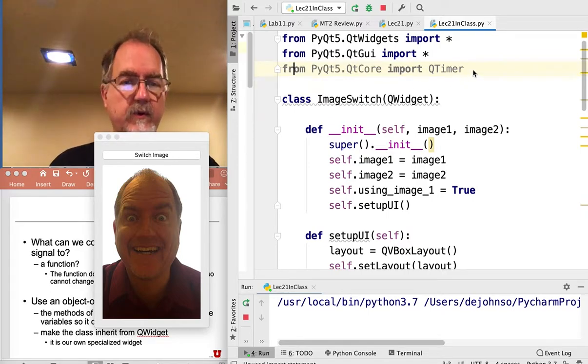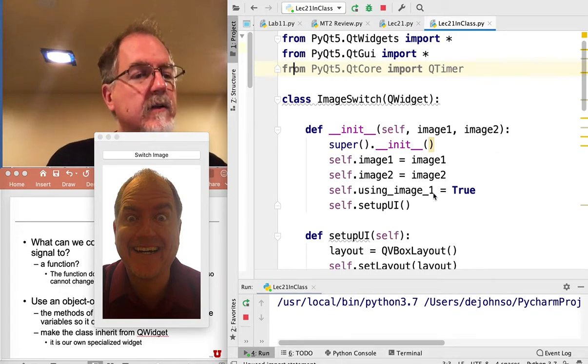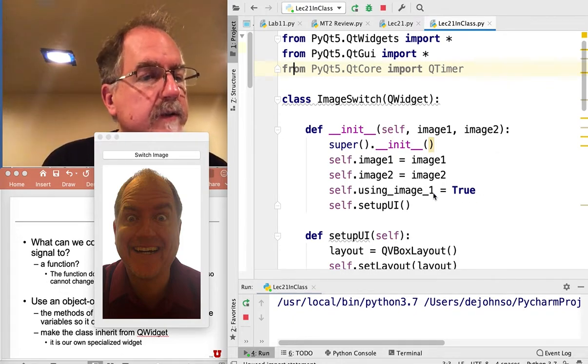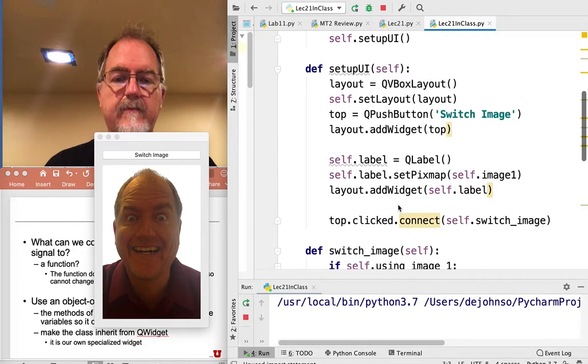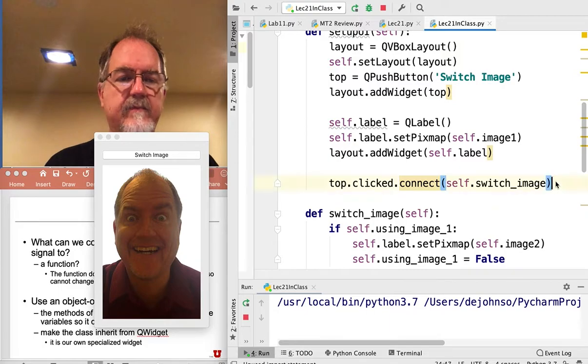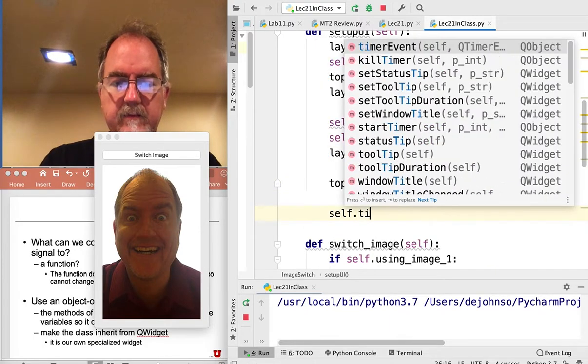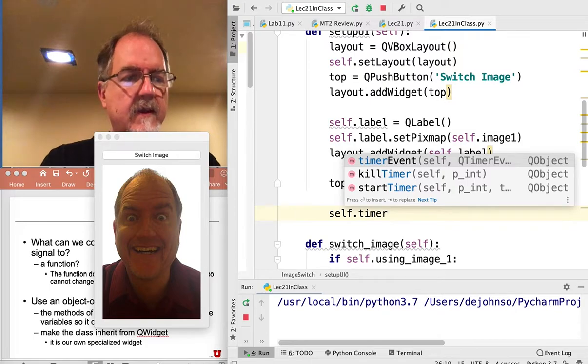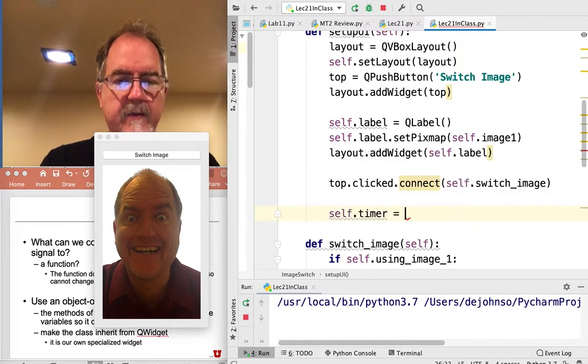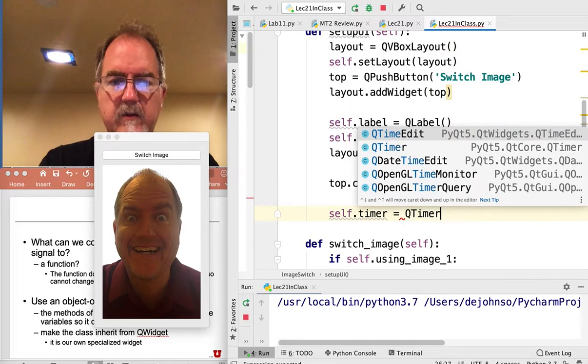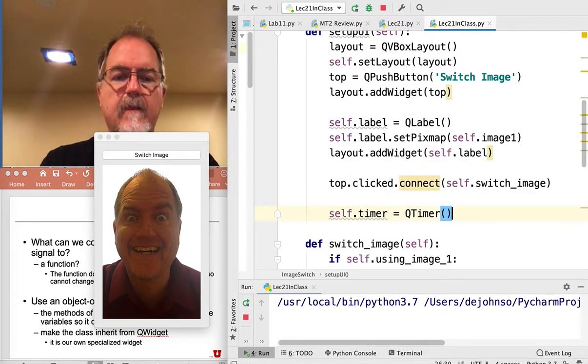To do that, you have to import this QTimer. And then where do I want to use the timer? Let's set it up in the setup UI. So I'm going to add a timer, and I'm going to make a new QTimer and store it in there.